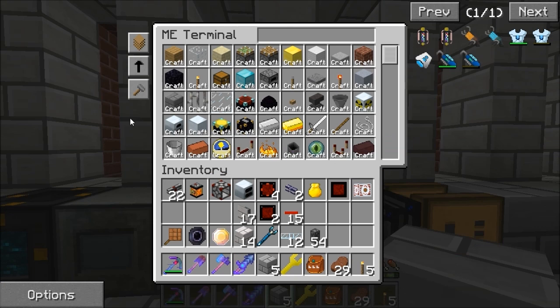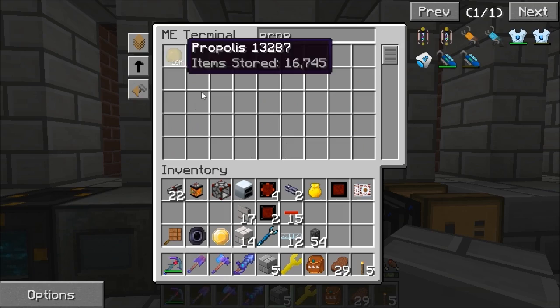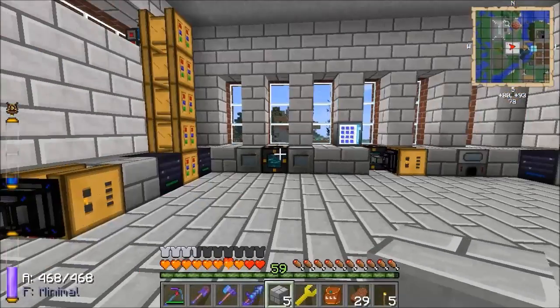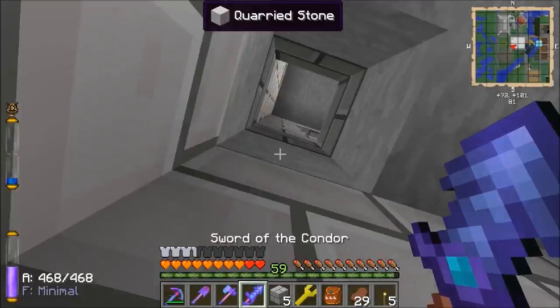What? Craftable, idiot. Always doing that. There's 16k propolis, so if I need to make some cables and there's no rubber left, it'll just make it all now. That's how you kind of backtrack your crafting paths. So that's working well. That's working well.